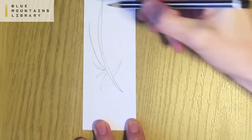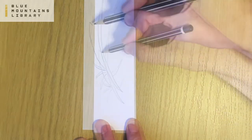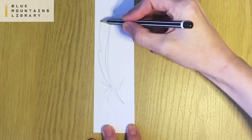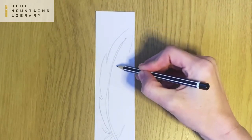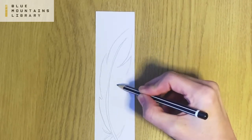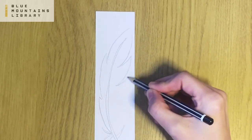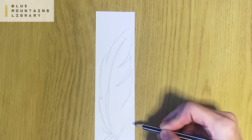Now I'm going to add a longer curved line. Come back in. Another long curved line, come back in, drawing another long curved line, and now I'm doing the top of the feather, coming back down. I'm going to do the same sort of thing on this side of the feather, but it's not going to mirror the other side, it's going to be uneven.